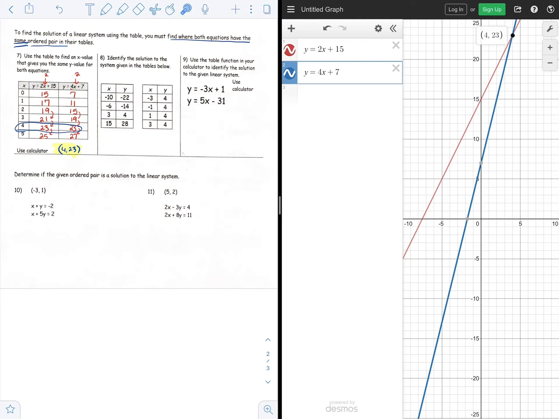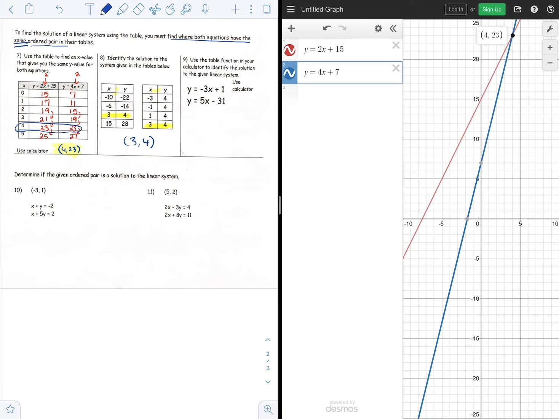These are the outputs. So hopefully what we notice if we study these two tables is that there's a 3, 4 here, and there's a 3, 4 here, which means that these two systems, even though we don't know their equations, we could write one if we wanted to, but no need. All we need to know is that the solution to the system is the point where both of these tables have the same ordered pair. So the solution is 3, 4. That is the solution. And we're actually done with this one.